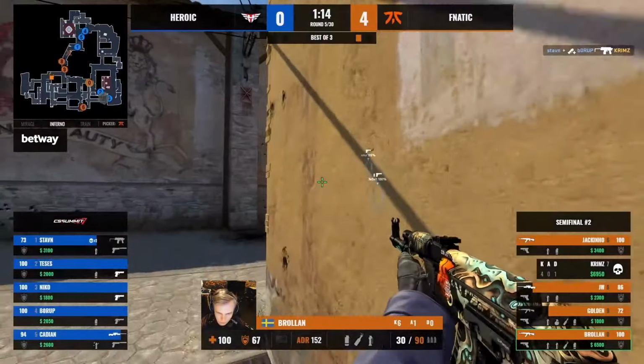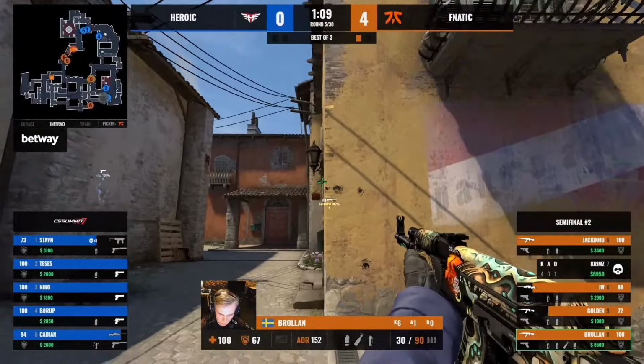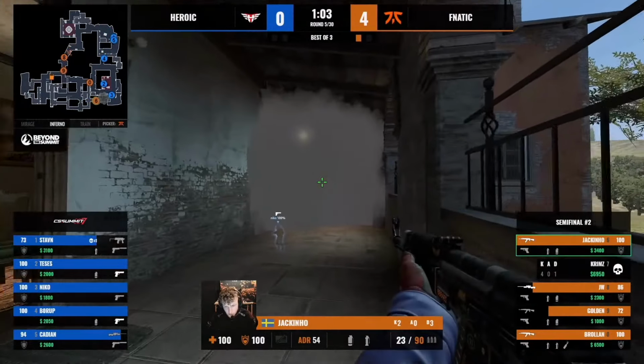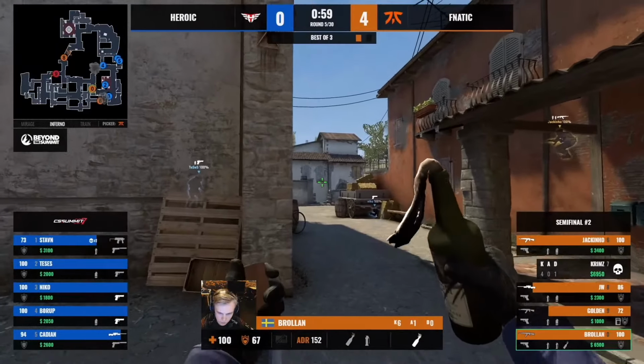Oh, wow, and he gets away at the same time. Crimson wasn't actually super flashed either, so getting him first kind of saves Stavin there. We saw this tendency from Heroic yesterday as well. Tessus was very active on the B-bomb side to be the guy that rotates over, and then for the flash to come in.